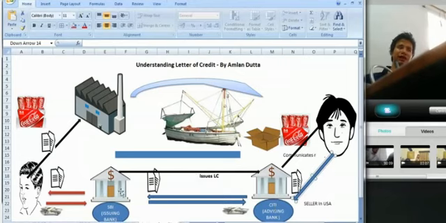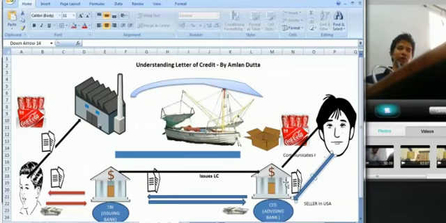I now issue a letter of credit favoring the Coke company and issue it to the beneficiary's bank, that is Citibank. Now Citibank on receipt of this letter of credit intimates Coke that, hey look, we have received a letter of credit for you. So it advises. So this is also referred to as the advising bank. My bank, which I have used to issue the letter of credit, is called the issuing bank.